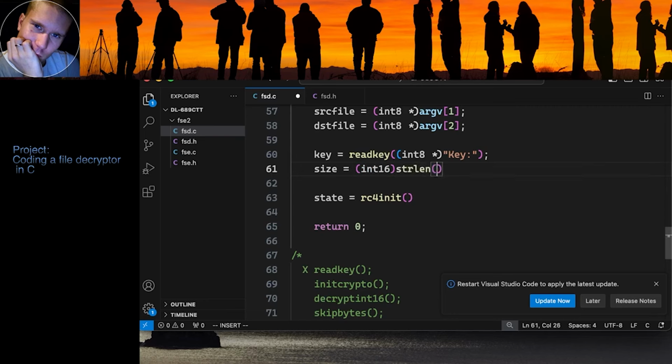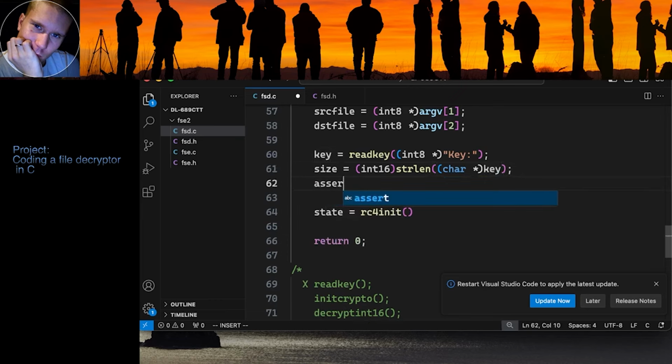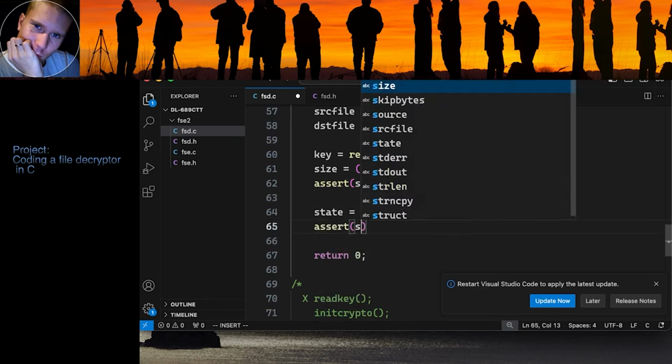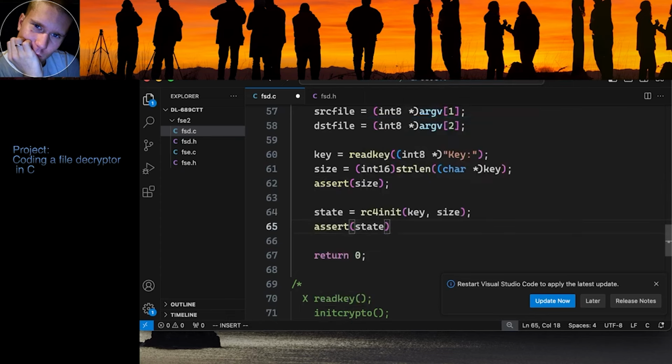Then we call string length, and inside of it we cast it to a regular char. And then we have the length of the string. Let's also assert that the size is not 0. And now we can just pass the key and the size, like so. And we can assert that we got something back.